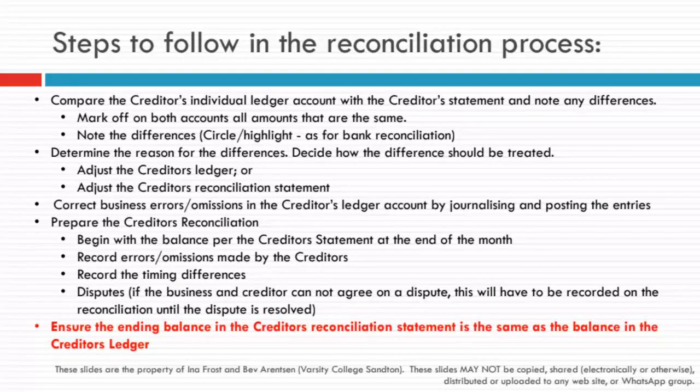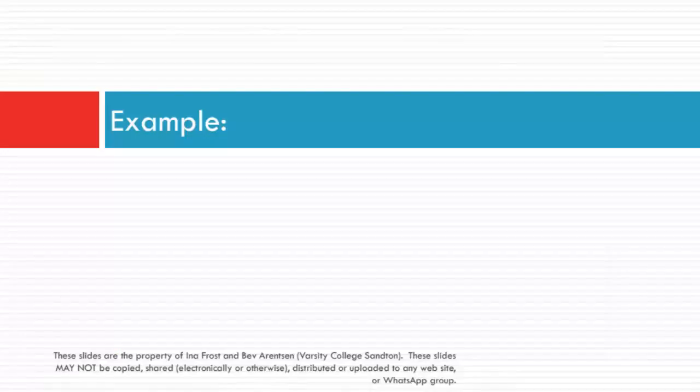As you will remember in Learning Unit 1, there are those steps to follow when you prepare a bank reconciliation. And here up on this slide are a similar set of steps that you would follow when you prepare your creditors reconciliation. Again, in essence, you will take your creditors ledger, compare it to your creditors statement, identify the differences, and then decide where you would have to address each of these differences. Let's look at a quick example to just illustrate how you would go about to do something like this.